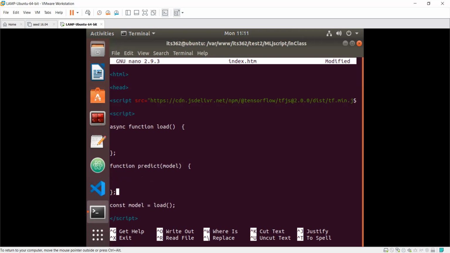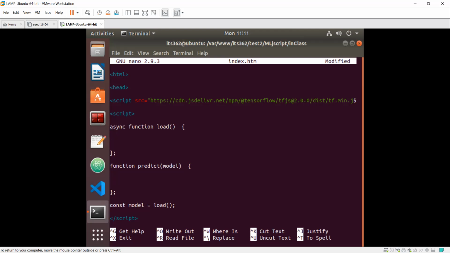All right, so we've got that now. So the function predict, all it has to do is take the data from the text box, convert it to a tensor, and then run it in the model, and then show the results, right?